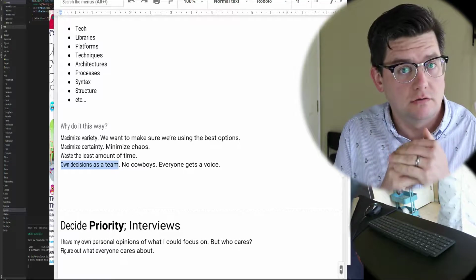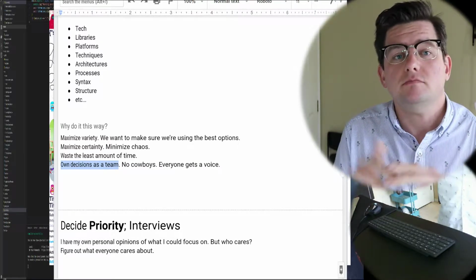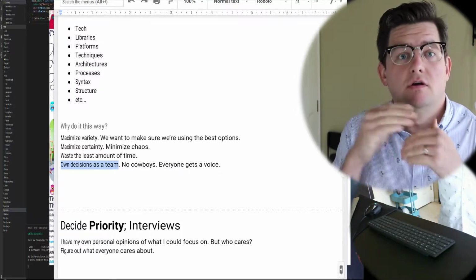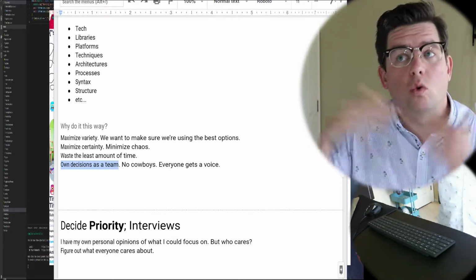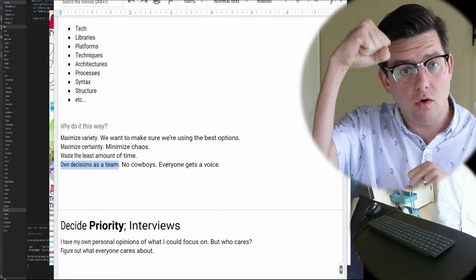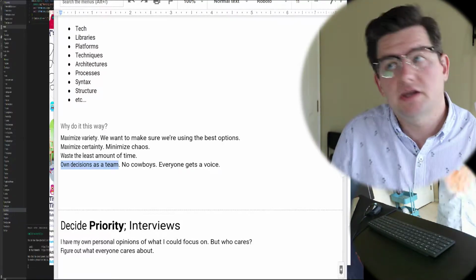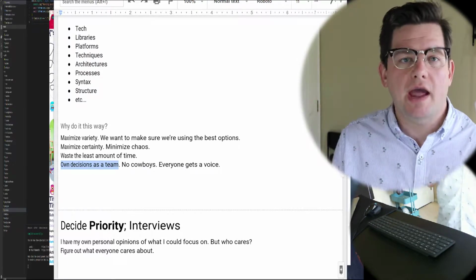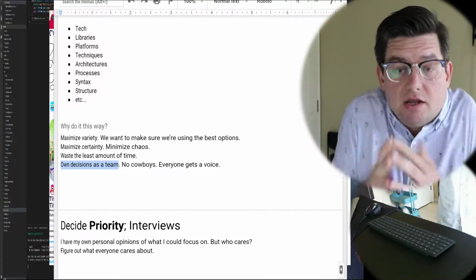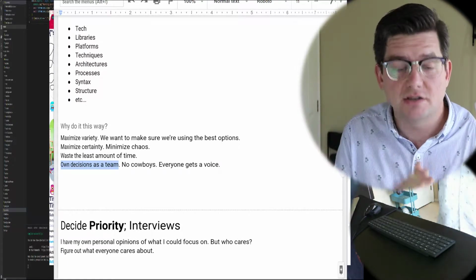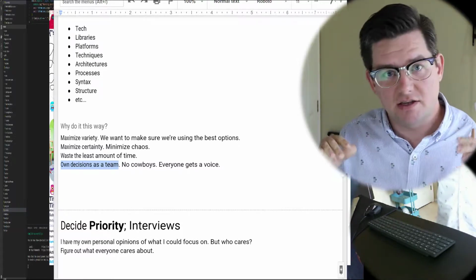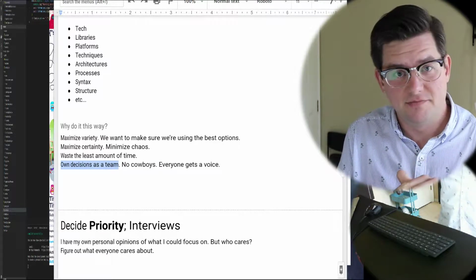But we want to make sure that going forward long term, we do the hard work to consider the options, make the right decisions, and then stick with those decisions for long enough that it was worth the effort, long enough that we can actually get closer to that goal of moving faster. Because at the end of the day, who cares whether it's TypeScript or Flow, tabs versus spaces, semicolons or not? Who cares? It doesn't matter. What matters is that you make a decision, you stick with it, and you don't debate it constantly. So you can move on with life.